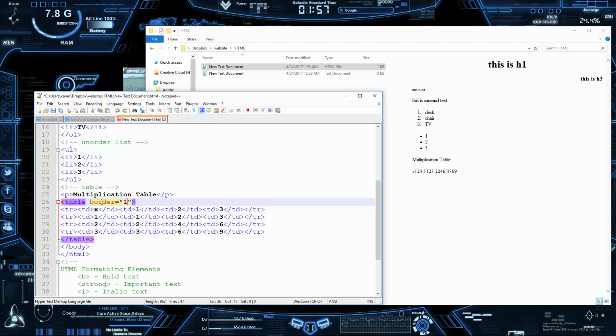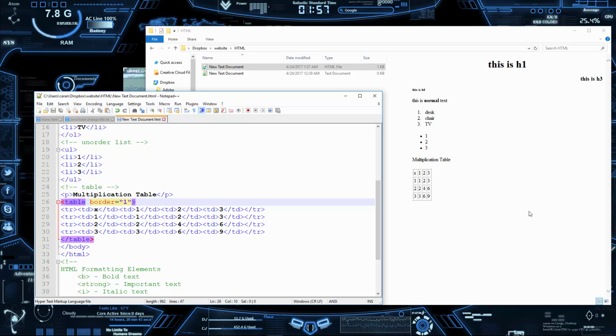As far as the border goes, all the border does is put a border around it, and that way you can actually see the individual blocks. Yes, this is only a handful of blocks, but let's say the information in it is vast, maybe a lot of text, a lot of colors, or something else.